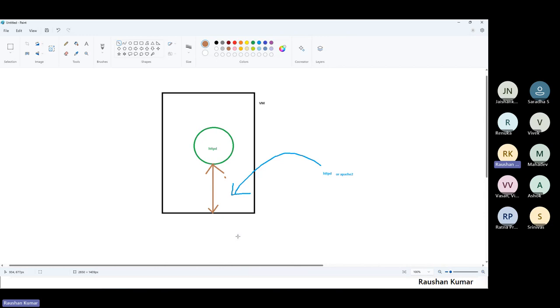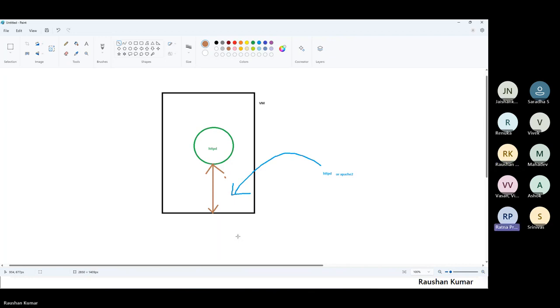Yes, Ratna Prashad, the container will have its own IP, but will that be a public IP? How will you access it? That's the question. Can we assign an IP to a container or not? A public IP you cannot assign. You get the public IP of the VM only. The containers will have private IPs.